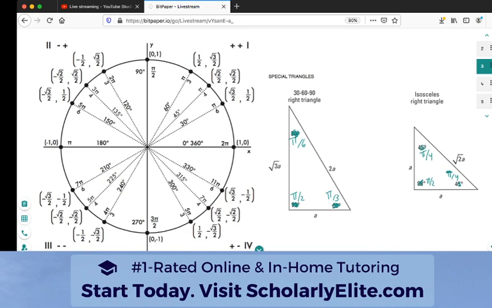So, first things first that I want to discuss. What we're looking at here, anytime we talk about the unit circle, we have cos and sine, and these things here, like 1 over 2 and root 3 over 2, are technically the values of cos and sine, but they're also points on the unit circle right here. And cos and sine act in the same way as x and y, and the way to remember which is first is that cos and sine are in alphabetical order, so cos goes first and sine is second.